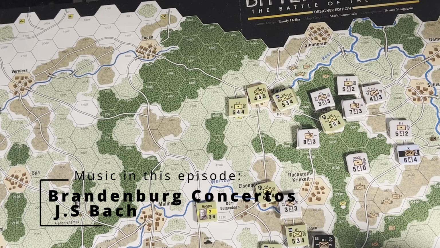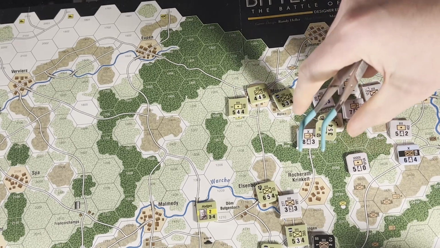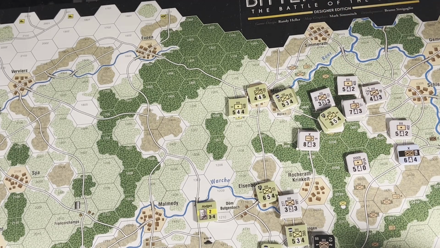for the Americans, and you can see actually in the north there hasn't been a lot of progress made by the Germans. They did manage to surround the 2 units from the 2nd Infantry Division here, but they didn't kill them. They knocked them down a step, but they couldn't get a retreat result, so all they got was a firefight. So they're holding fast for another turn.